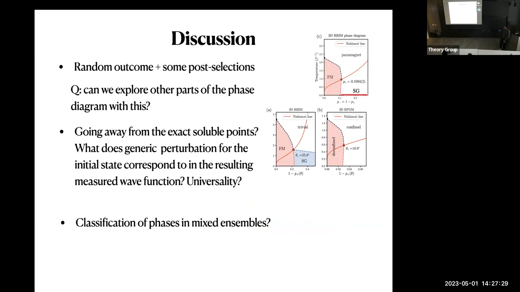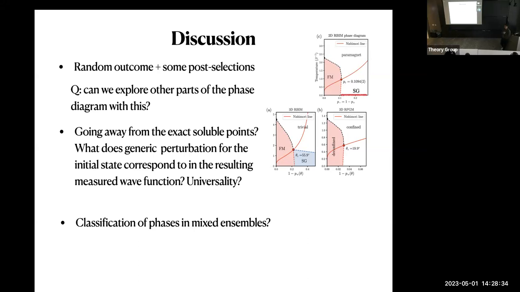So yeah, now what we can do is to slide over these Nishimori lines along this two-dimensional random bond Ising model. In three dimensions, similar things happen. You can slide around these lines in the three-dimensional random bond or random plaquette Ising model. If we want to explore the bigger region of this random bond Ising model, what we might do is to do some post-selection. So doing no post-selection gives you this line, and if you do some post-selection, say selecting more ferromagnetic tendency, then you may have another degree of freedom that's going around these points. So that could give you a different universality class here or here, but that will go away from this exactly solvable limit, which I can only do numerically. And another question we can ask is what happens when we go away from this exactly solvable limit from the start, right?